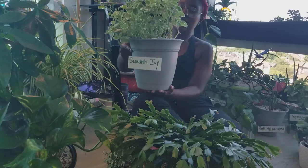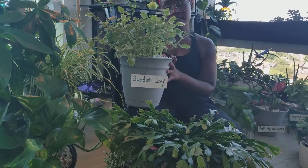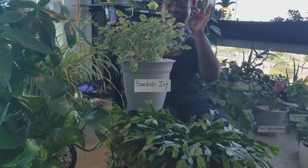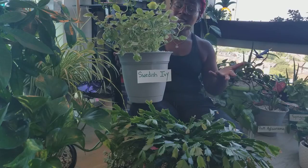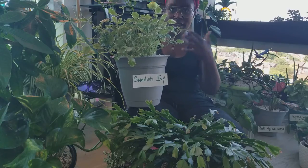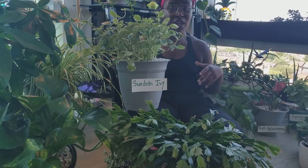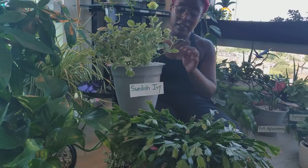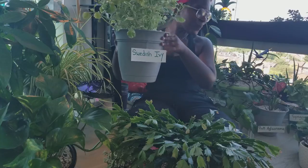Another rescue — this one, our Swedish ivy, was on the clearance rack at a certain big box store. Originally it was like 13 dollars on the pot, marked down to 5.99. Had to do a lot of pruning. It is a risk picking plants that are on their last leg, only because you may not be sure why they're struggling. I knew what to check and knew enough to know she was just thirsty and sunburned. Did lots of trimming, a new pot, got rid of all that old dirt. Look — she is perking right on up, lots of little new growth tucked in there.